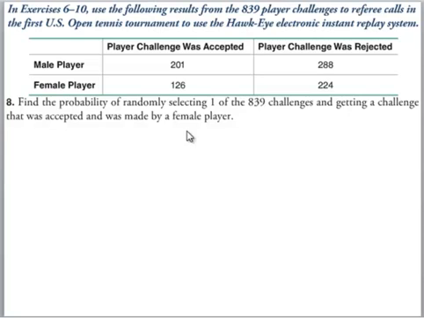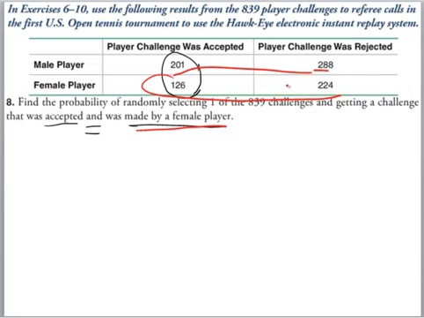Okay, so before we had the or question. Now they've changed it up and given us an and question. What's the probability that it was accepted and made by a female player? So now instead of an or we have an and. The difference now is, okay, accepted, so there's my accepted, and then the female, there are all of the female ones. If it was an or question we'd be thinking okay all of these are good and all of these are good and we just have to add all those together like before. But this is not an or, this is an and. So we're looking for things that have both of those qualities, and can you see that it's just the overlap? 126 over 839.